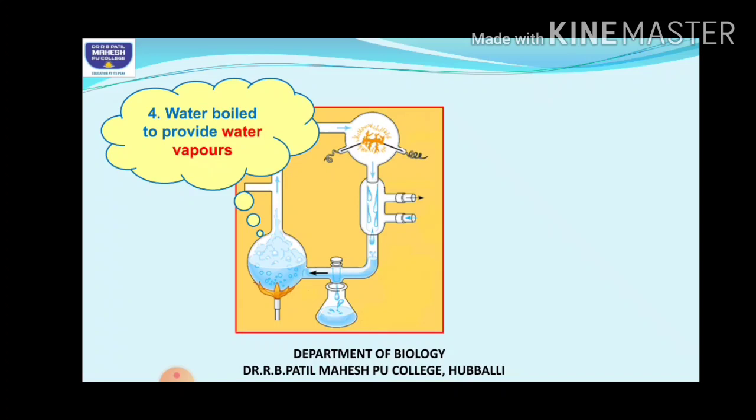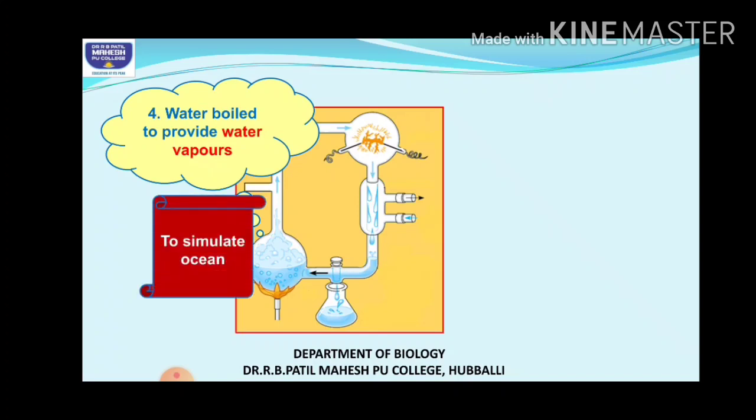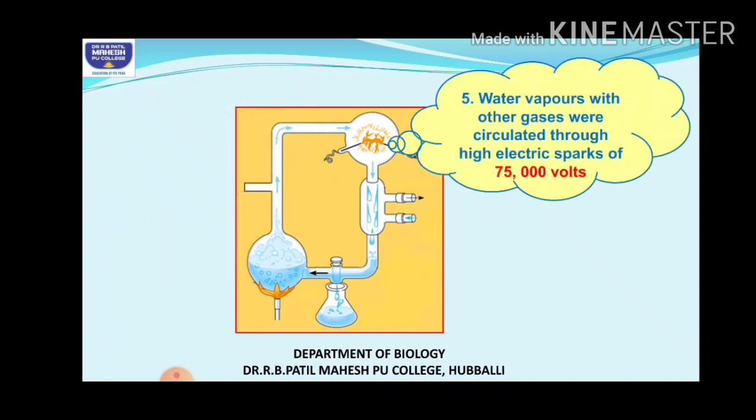So these conditions now, what is there? The chemical compounds they have taken, they have kept water for boiling, so that means they have increased the temperature. So this simulated the ocean. This was the similar condition that was present in the water bodies at that time, right? Now this water vapor and all those gases they had taken were made to circulate through a continuous electrical discharge, or were exposed to a continuous electrical discharge.